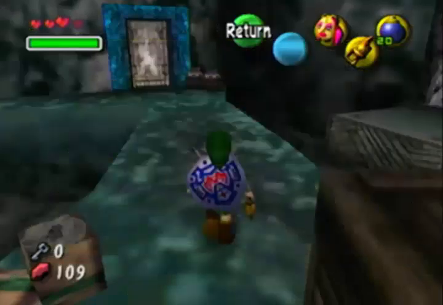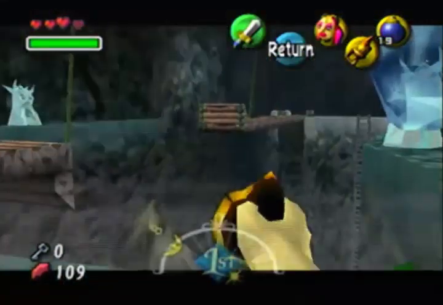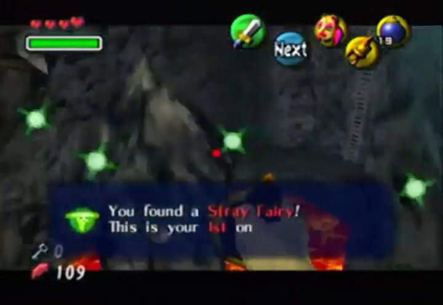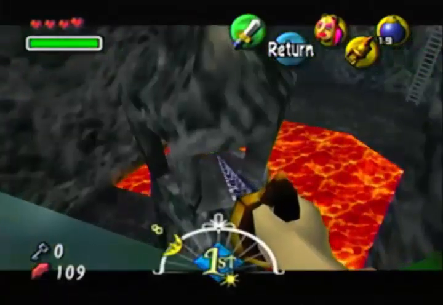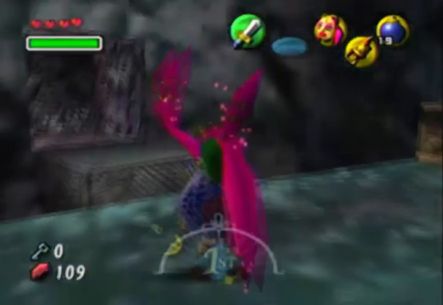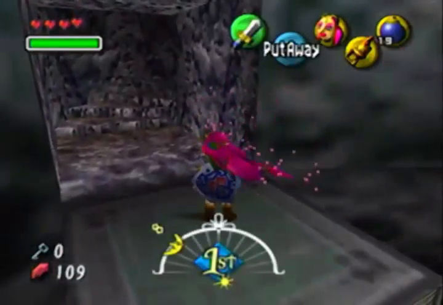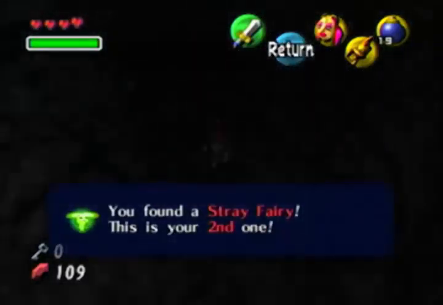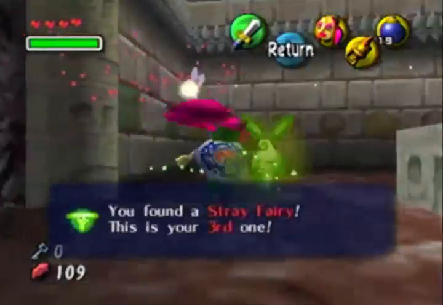But anyways, now we want to equip our bombs, and I threw a bomb over there because... What am I doing? Okay, I threw a bomb over there because there is a stray fairy that's underneath the platform, and I'm not sure what the intended method was to get that. You might have had to, like, hookshot it or something, but the bomb works just as well, and it saves a little bit of time, so that's nice. But anyways, now that we are here in this room, we already get a stray fairy.